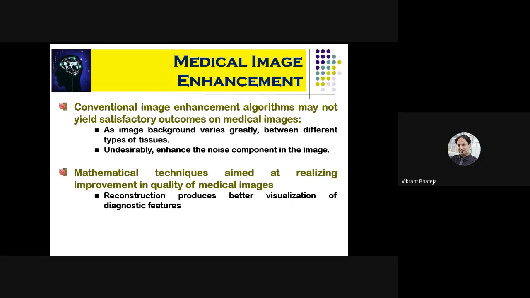The problem is that if you are using conventional image enhancement algorithms, sometimes the contrast improvement is not very good. Sometimes it may increase the usual brightness of the image, and the usual look of the image also gets tampered. Secondly, sometimes in the attempt to increase the contrast of the image, the algorithms tend to falsely increase the noise component in that image, which again creates a problem.